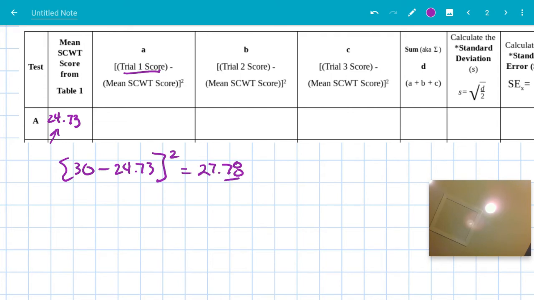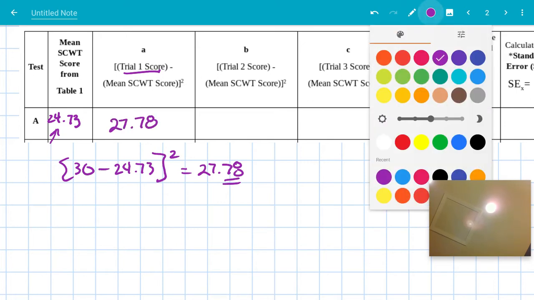And let me just say really quickly, for this lab activity, I want you to take everything out to 2 decimals. You are about to learn how to do what's called significant figures in just like the next day, but you aren't really mastering that quite yet, so we're not going to worry about significant figures yet. So I want you to take everything out to 2 decimals. Okay, so 27.78, I'm going to write right there, 27.78.